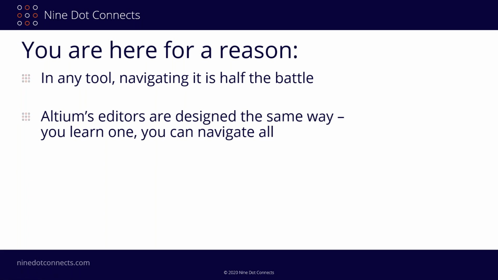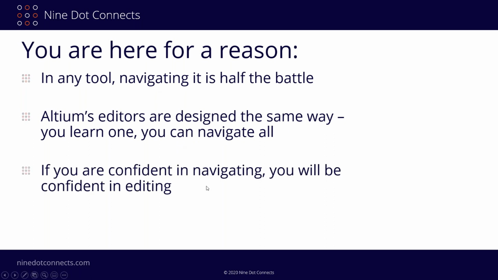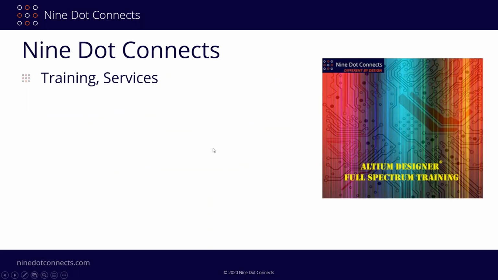One of the nice things about Altium, you probably have seen a bit of a theme over here, is that in most of the editors, if you know how to do something, that propagates to pretty much all the other editors. So in Altium, though there are multiple editors, there are really 4 major editors: your Schematic, your PCB, and your 2 library editors. Once you've learned how to zoom or to do something in one of them, it generally is applicable to the other. So navigating is really important. And the other reason why it's really important is that once you feel comfortable in navigating, you'll start feeling confident in editing.